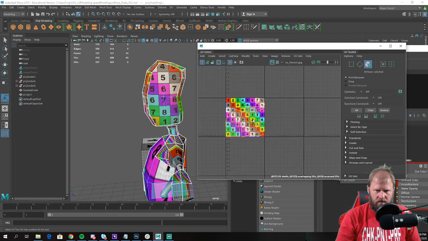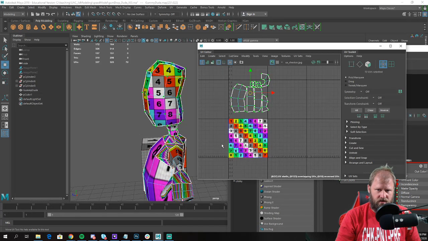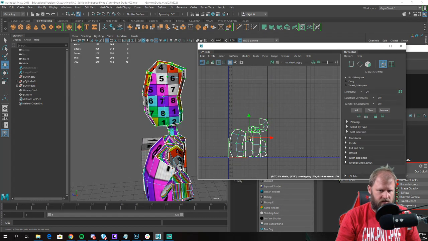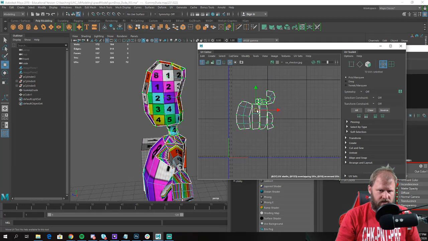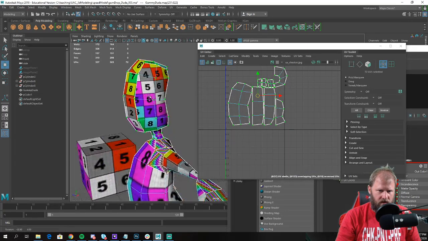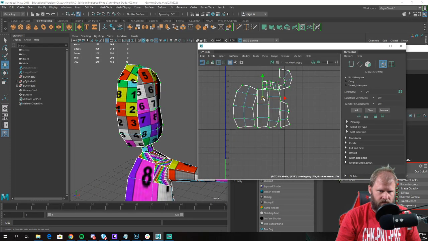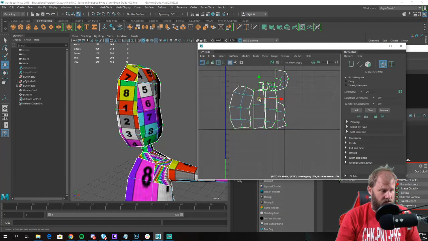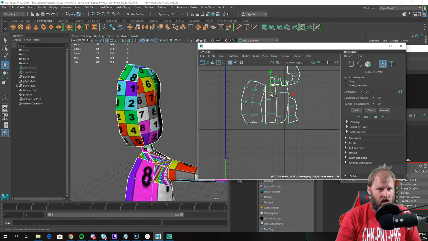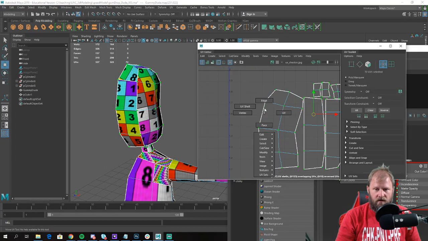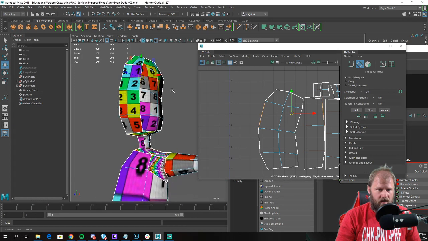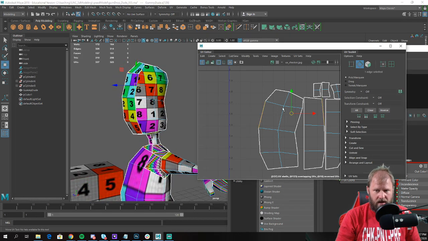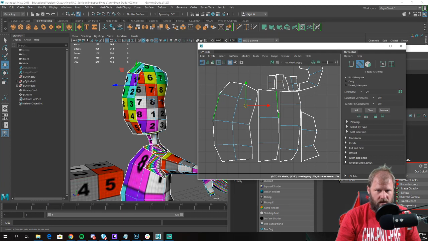Boom, and it throws it up here in my 0 to 1 grid, and now I'm going to move it out of the way so I can actually see them. I could turn off this image by clicking on the image right here. So that's just another message, so it's still in 0 to 1. And you can see, even though there are seams everywhere, the size and shape of those checkers are really nice. They're really automatically perfect. And if I hover over any of these edges, the corresponding edge in Maya will light up, and its twin will light up on this side.